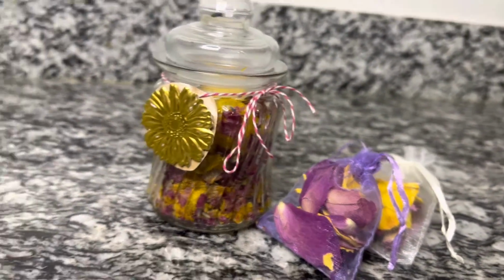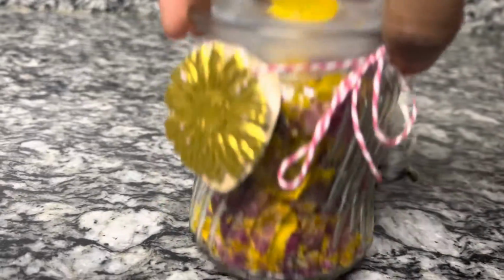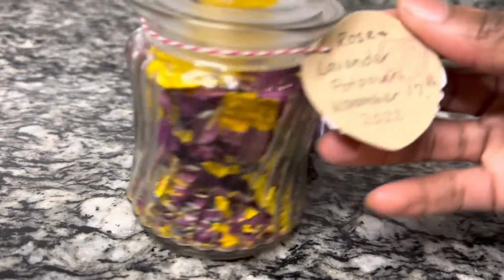Here's the final outcome. Our impromptu rose lavender potpourri. I'm trying to show the tags. So cute.